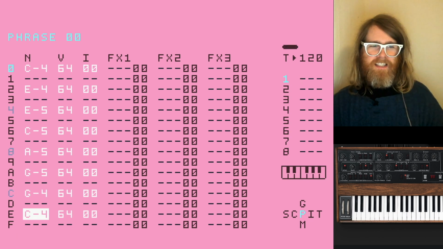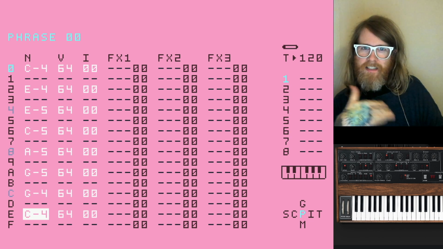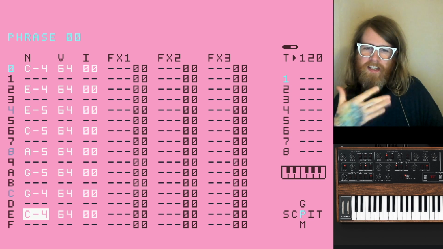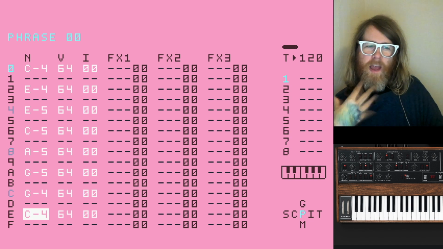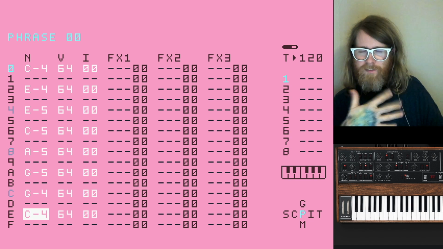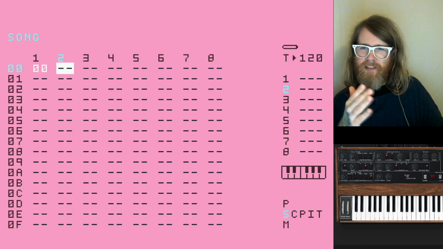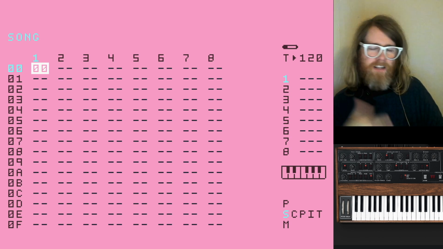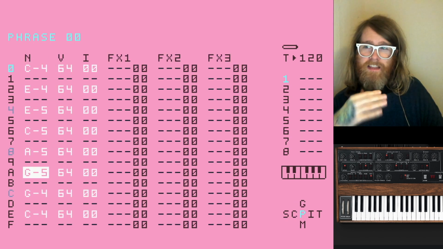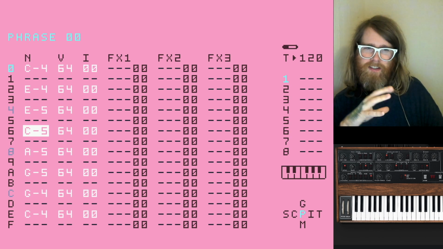Brilliant, very musical indeed. Now with 8 tracks on the Dirtywave M8, you can have 8 different voices essentially playing simultaneously for each step. So even though there are 16 different MIDI channels that you can assign and play with, you can only send out 8 notes simultaneously. However, because this is a tracker, you can obviously play different instruments within a single phrase, so you don't have to think about it in terms of, okay, track 1 has always got to relate to a particular synth. That's kind of the beauty of trackers, is that you can manipulate or modulate things on each step. So the limitation of 8 voices isn't quite as strict as you might think it is.